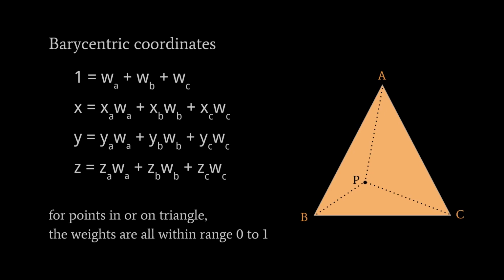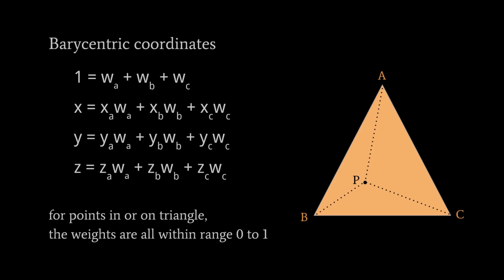of points outside of the plane, at least one of the weights, if not 2 or 3, are going to be negative. So if we compute the barycentric coordinates for a pixel, we have a very simple test to know whether it is inside the triangle or not. If any of the values are negative, then it's not inside the triangle. So if we're going to compute the barycentric coordinate anyway to find the interpolated values of our vertex attributes, then we can also use it to determine which pixels are inside the triangle without having to do a separate edge function calculation, which is the other way of doing that.